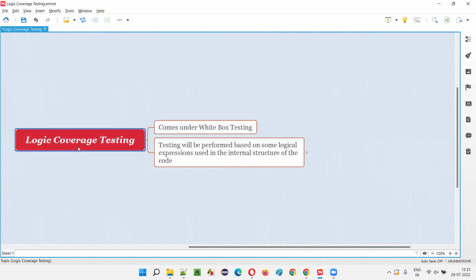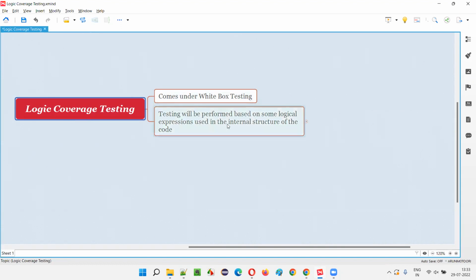And how will this logic coverage testing be performed? As part of logic coverage testing, the testing will be performed based on some logical expressions used in the internal structure of the application code. While building the application, the developers will be writing the code using some internal structure of the code, right?